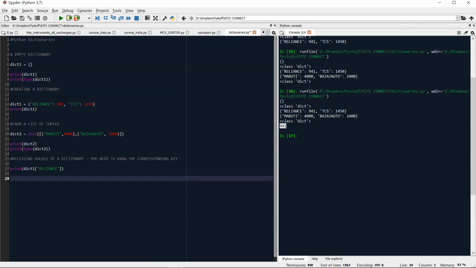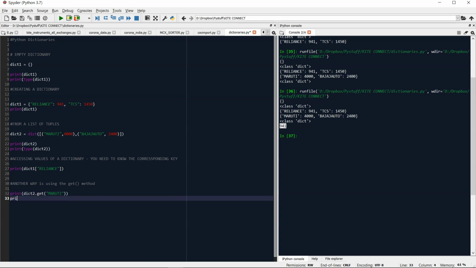Another way is using the get function. Okay, so what we have to do is print dictionary2 dot get, and let's type Maruti. There we go.